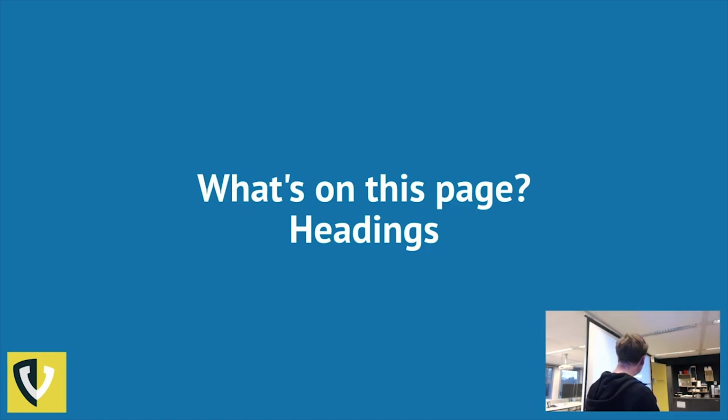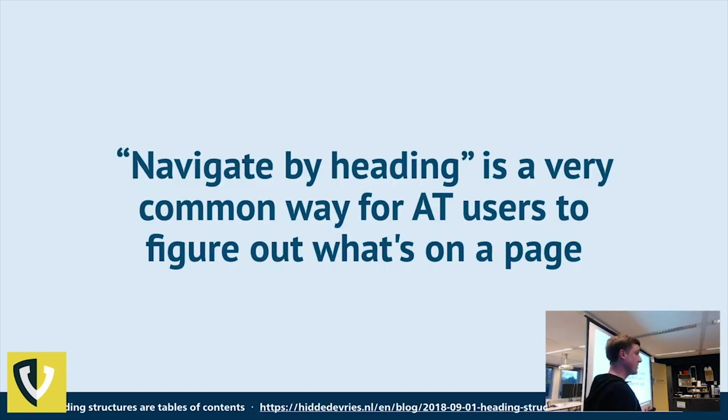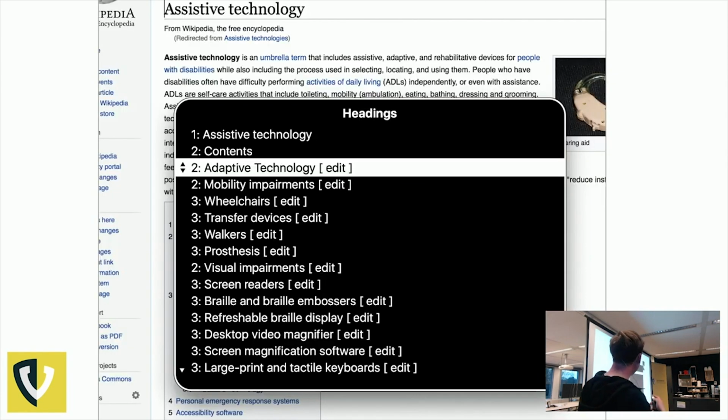Then the contents of the page. Headings are very important for that. So when you can see, you might use headings as well, right, to browse a page. But for assistive technology users, it can be a way to navigate for them. I've been told that this is one of the most used ways for AT users to navigate the site. So what they'll do is they will pull up a menu when they're on a page. So I'm on Wikipedia here, and they pull up the menu in their screen reader that has these headings. So this is actually all the headings that are on the page, and they get to choose from the headings. So it reads out all the headings first, and they don't see anything else or hear anything else.